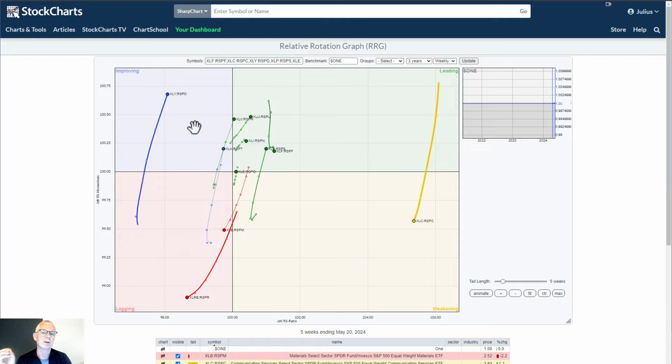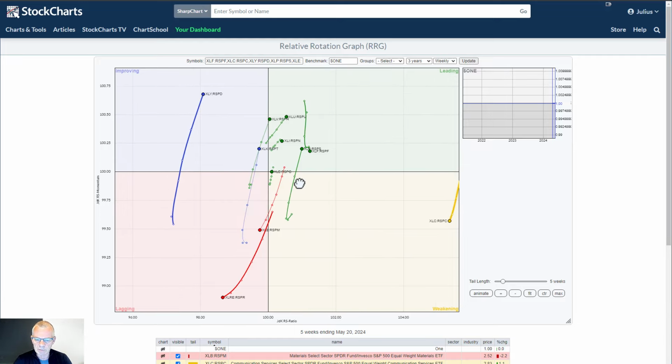And if you look at consumer discretionary, it looks as if the larger names are the driving force. Now remember, consumer discretionary as a whole is moving into the lagging quadrant. It's a really weak sector. If you need to be in consumer discretionary, you should be in the larger names because they are beating the smaller names, although the whole sector is moving lower. I hope that makes sense.